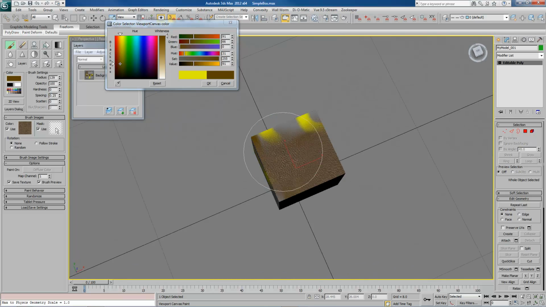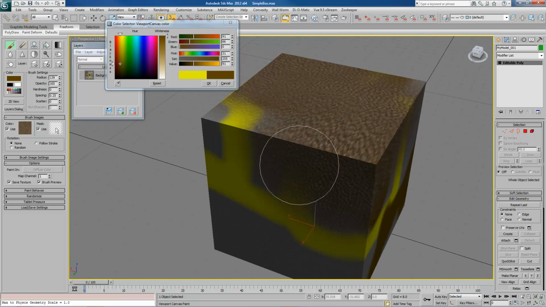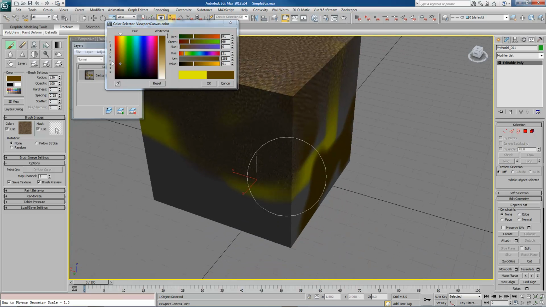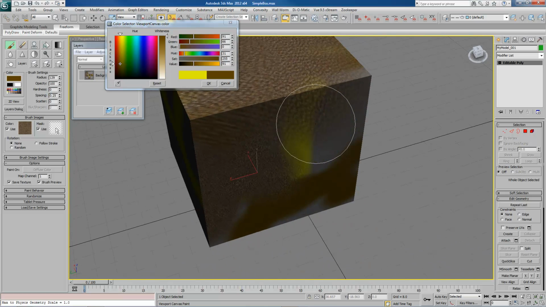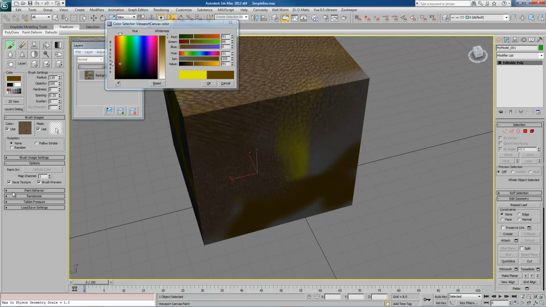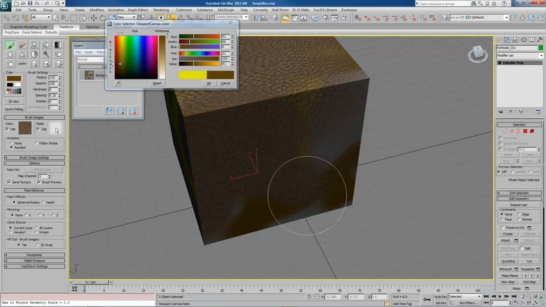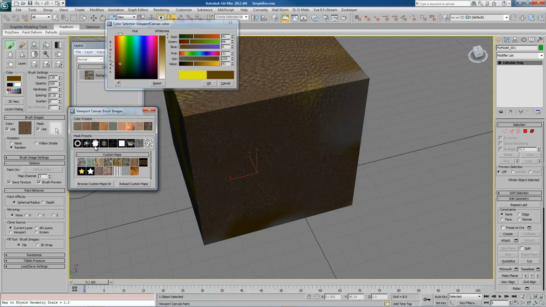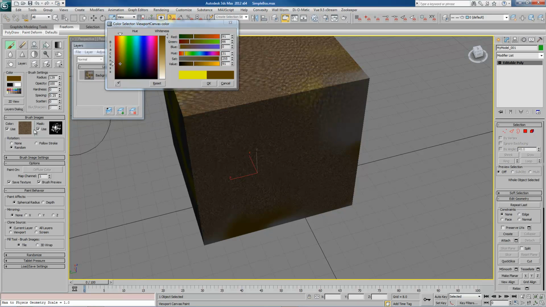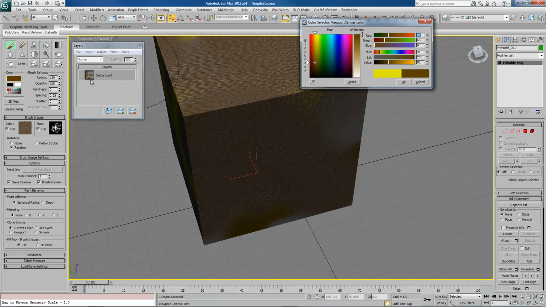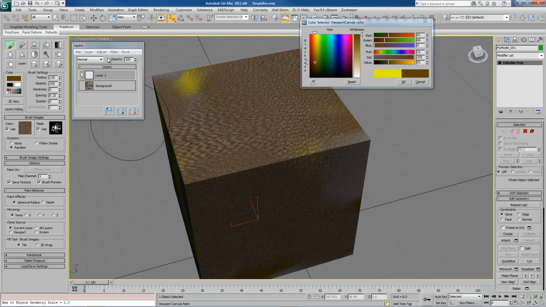You can use bitmaps as your paint, to paint with. And we can give masking to that. And just like in Photoshop and in Mudbox, you can add layers and paint on these layers with different effects.